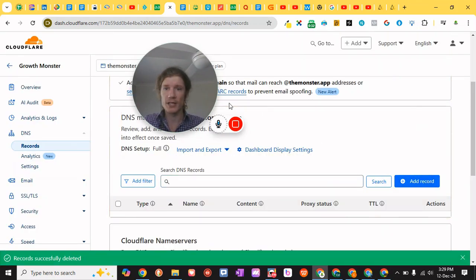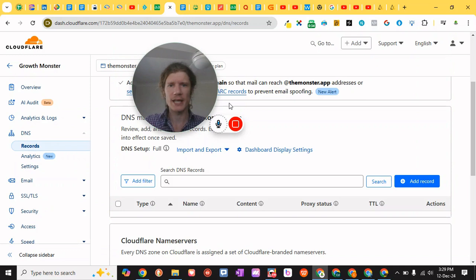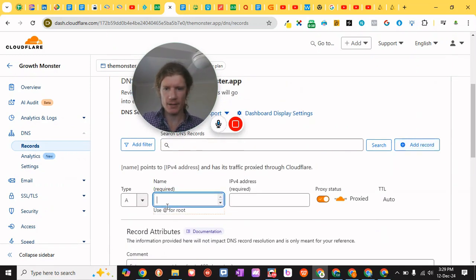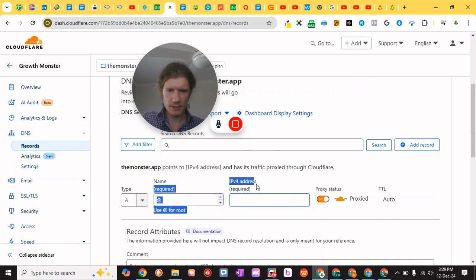Okay, so we're going to need to add two records. They're A records. One is at the root, so we're going to use the @ symbol, so Shift and 2 brings up @ so it shows you up there. If I take that away, it goes away, it's there, and then it points to an IP address, so here it is. We're just going to type it in here.